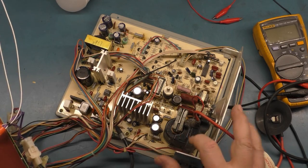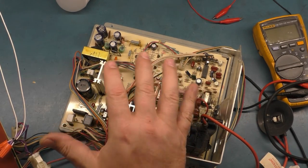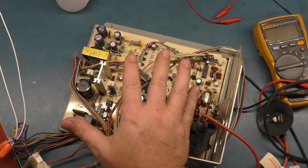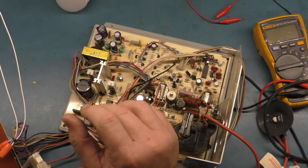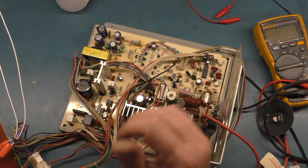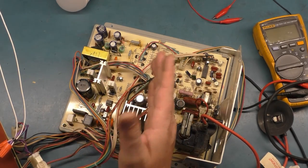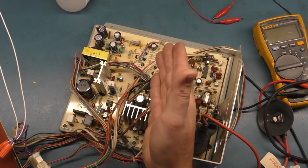So I did some inspection, and this is a completely unmolested chassis. And what I mean by that is that no one's ever touched it before. No one's done reflow, no one's done cap kit, no one's done flyback changeout. I'm the first person to ever work on it, and that's an awesome thing, because now we don't got to worry about someone's previous rework causing us headaches or possibly inducing a problem.